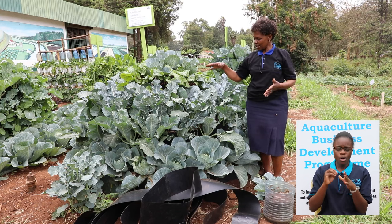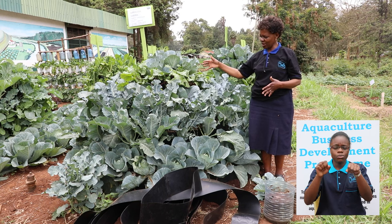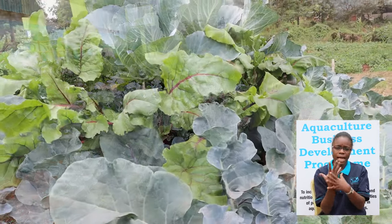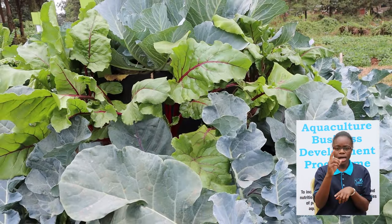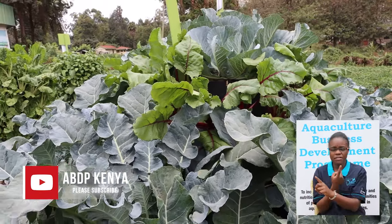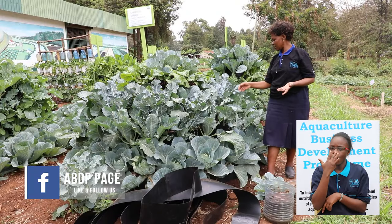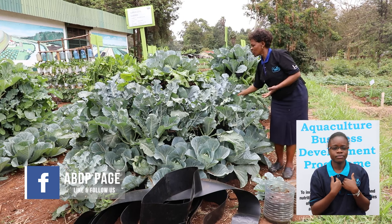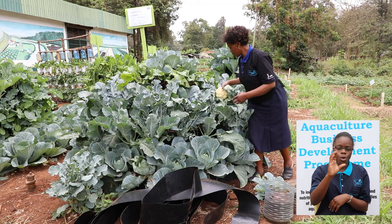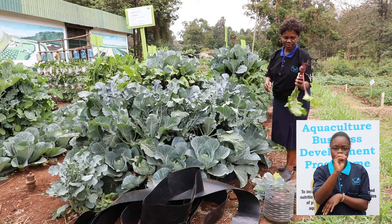Corn garden can be big or small. This particular one is the big one, and on this one, we have grown exotic vegetables. This one can hold up to 80 plants of exotic vegetables with a spacing of 1 foot. As you can see, we have grown several varieties. We have cabbage, broccoli, cauliflower, and we also have beetroots, which are almost ready.